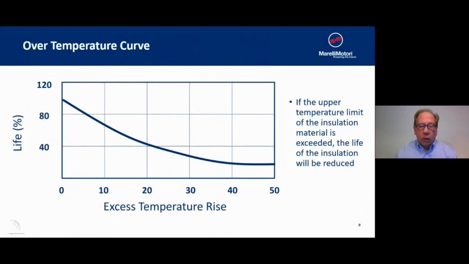Over temperature curve. From time to time, you will go on temperature excursions, but you have to keep in mind that when you do this, you're taking life out of the generator. And the amount of life that you're taking out of the generator can be significant. A simple 10-degree excess in temperature rise here can lead to a dramatic reduction in the life of the generator. So we definitely don't want to be exceeding the insulation class of that generator unless we absolutely have to, or in a dire emergency. So it's always best to give yourself some margin.